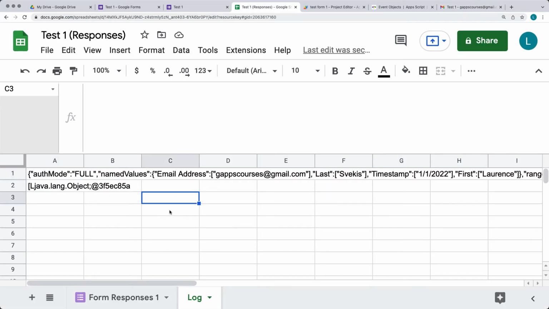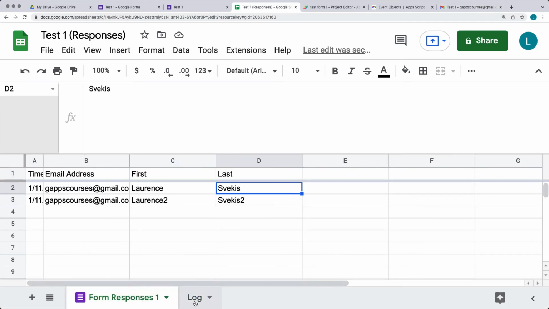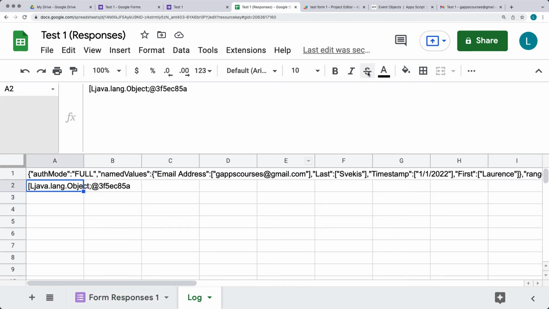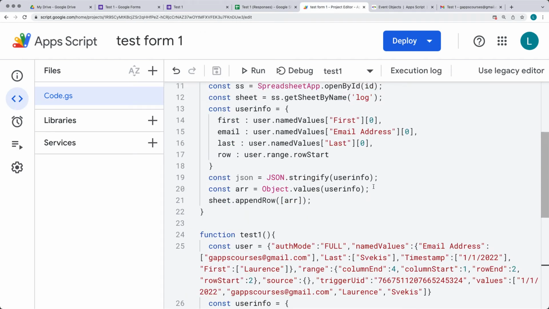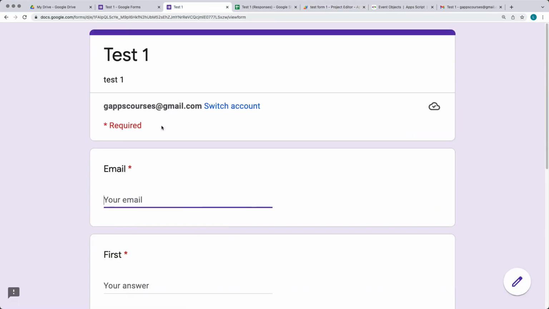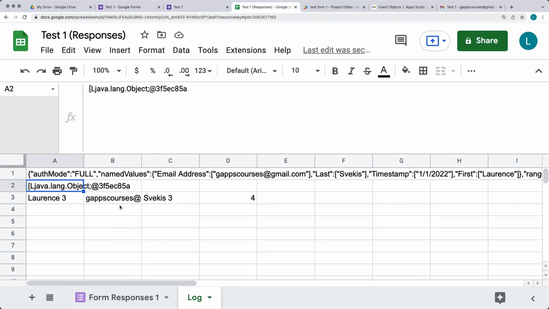And now when we go into the log, we've got the content being logged, but within there we're still retrieving back an object. And what this means is that we've tried to insert object data into where we're expecting a string value. So let's update this so that it's not wrapped in an array. And because this is already an array, we don't have to wrap it with the array content. So let's try that one more time, where we set the email, submit the form, and this time we got the content being submitted properly.